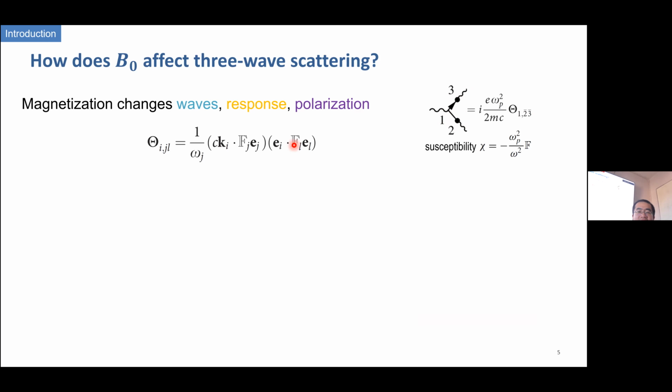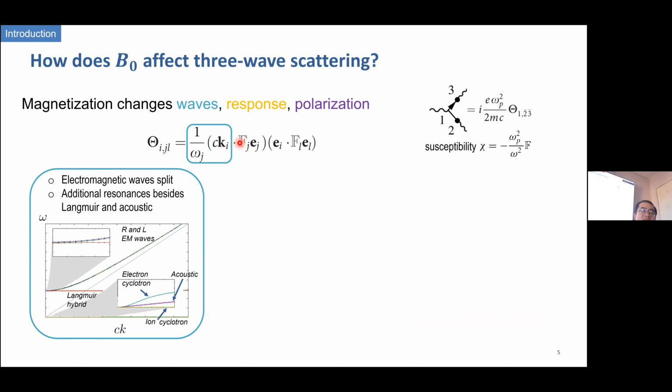Okay, so then you have a formula that relates the three waves. And in the formula, there's a key term I call the scattering strength, which looks like the wave vector, and the polarization vector is the E, and F is proportional to the dielectric, the susceptibility tensor. So essentially, if you know the linear susceptibility, you can calculate nonlinear scattering. So that's a non-trivial thing you can do.